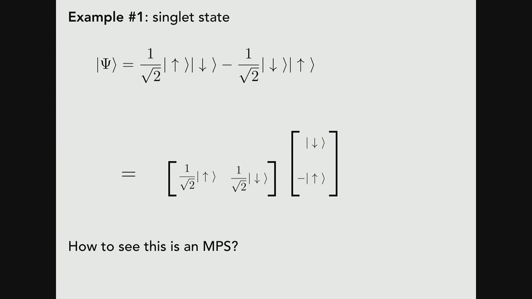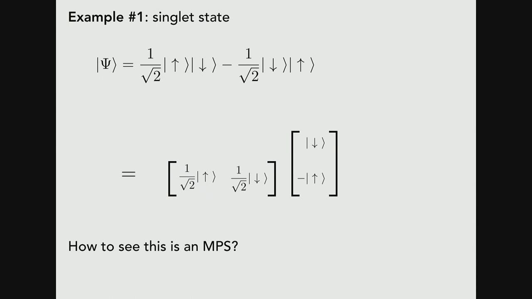One is a singlet. Just the simplest thing we could think of that's a non-trivial wave function. We could start with a product state, but that one's too easy. So let's do a singlet. Let's think of two spin-1/2s, and we want to represent this wave function. In a way, this could be one of the tougher wave functions to represent because it's maximally entangled.